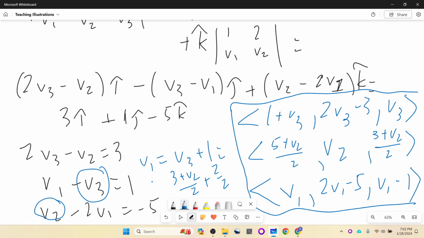Now some people ask, could we just get one solution, then use all the scalar multiples? And the answer is no, because that would only work if the vector went through the origin, and this line does not go through the origin. If you plug in 0 for one of the variables, the others are not 0. So it's off of the origin, so therefore you need a different equation for the line.